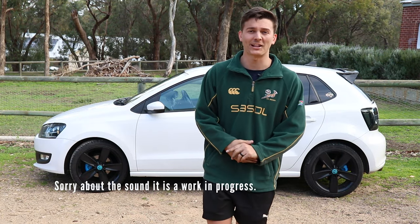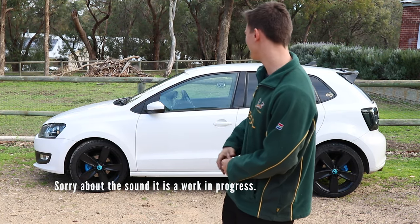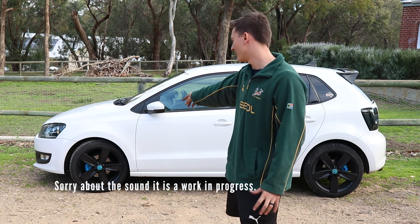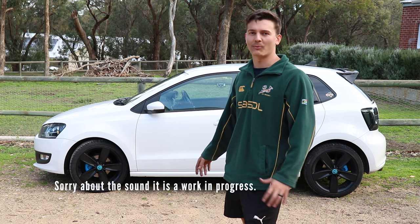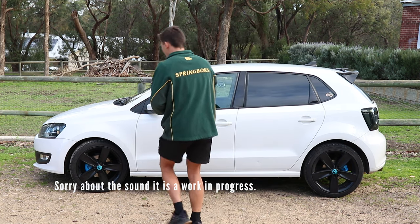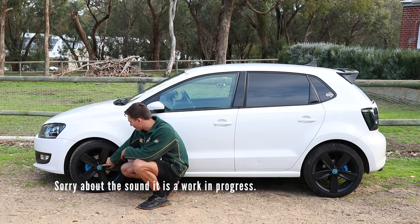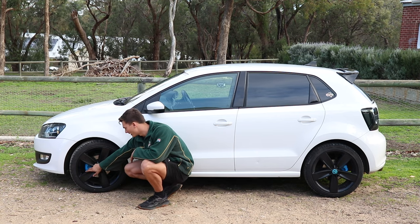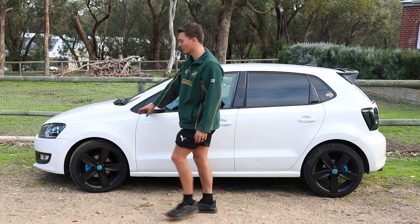So there you have it. The calipers look amazing. As you can see, the blue on the calipers is a different color to the blue that we used on the vinyl for the caps. So I'm not entirely sure if I should take these emblems off and redo them entirely black, or do you guys reckon I should get a blue that's the same color as the caliper and then just redo that design on the cap?